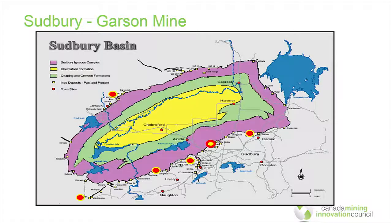So where will we do this? For those familiar with the Sudbury area, the Sudbury Basin, Garson Mine on the southwest corner, ore body discovered there in 1908. The shaft there sunk in 1937, so it's been operating a long time. We have ramp access there, so we don't need to cut the machines apart and sling them down the shaft. We'll assemble them on site and drive them underground. We're only down a couple hundred meters in the McConnell ore body, so the intent is to cut there in a low stress ramp access area so that we can demonstrate cutting.